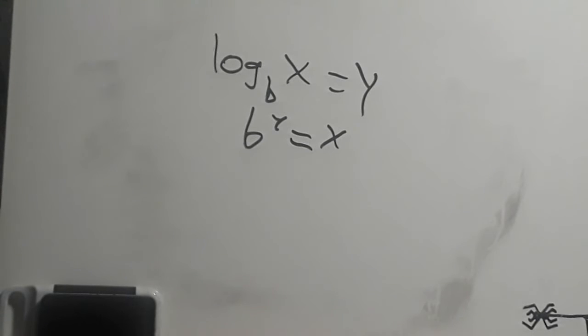So, the thing is that these bases, you can always assume that they're 10 each time. Unless you want to use Euler's constant, which ends up a natural logarithm, or just 2. If you're given a problem and it specifies which base it is, then you use that base. But if it doesn't give you a base, always assume that b equals 10.